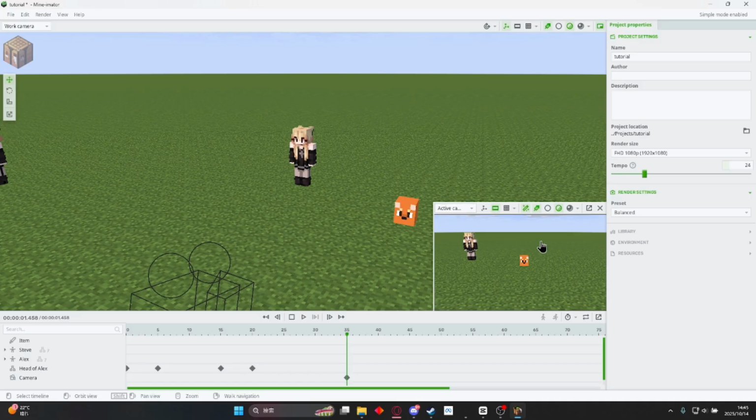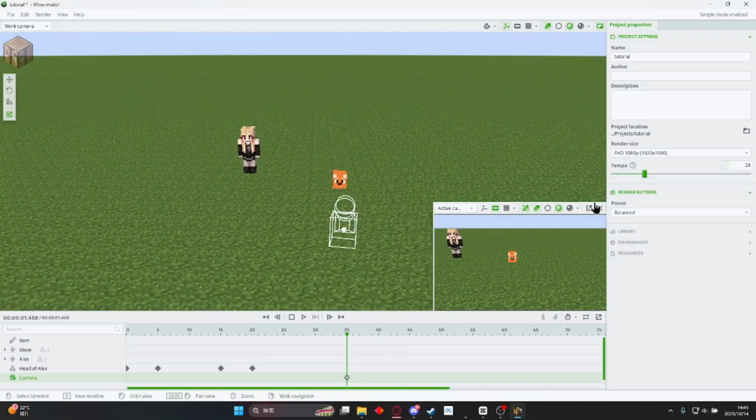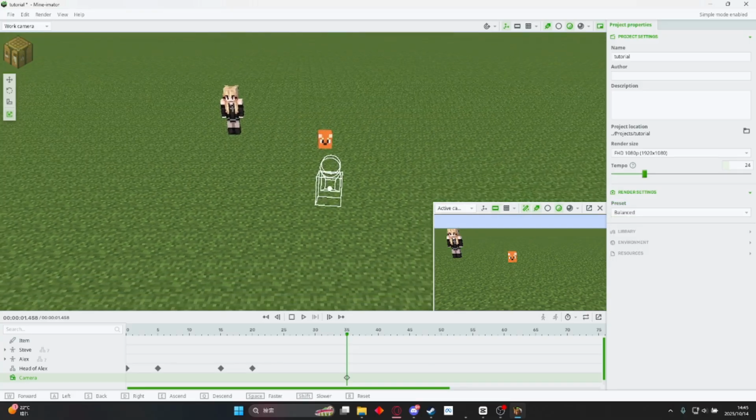Not worth it. And if you see this preset, this is how good it looks when you export it. Like physics and more. The highest you're gonna want to do is balanced. You can have a 2-second animation on extreme and it'll take like 8 minutes. Just do balanced. It doesn't look that much worse.